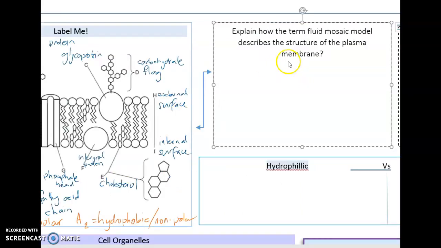Let's go to the next box. The next box asks you to explain how the term fluid mosaic model describes the structure of the plasma membrane. I would break this down into key parts of that term, looking at key words in it. The first part of the term is fluid. Now, if something is fluid, it means it's not static, it's not stuck, it's able to move. And what you need to realize is the bilipid layer, the two layers are able to slide over the top of each other, and the other molecules embedded within, like the cholesterol and the proteins, are able to sort of float through and even move across between the two layers in the case of some proteins. So that's why it's fluid, it's because the molecules are capable of moving around inside the structure.